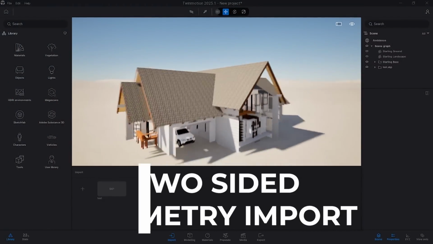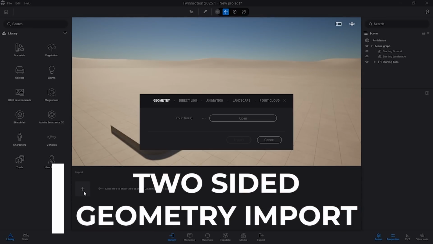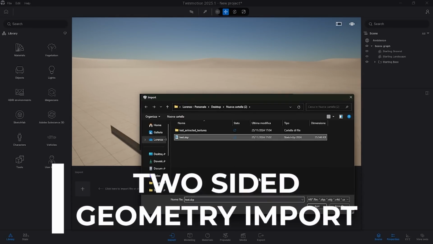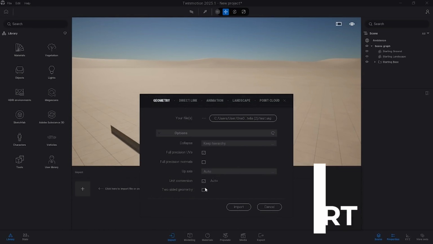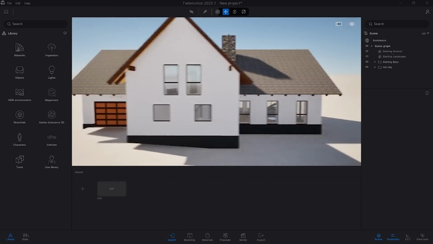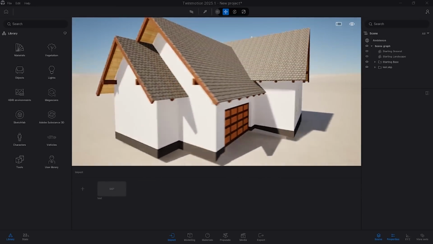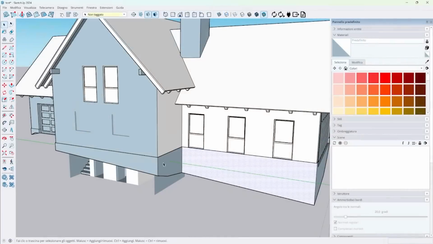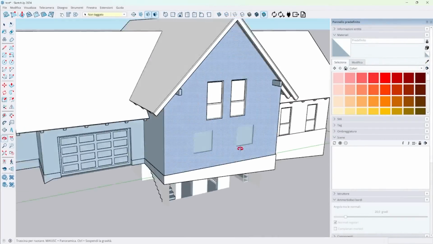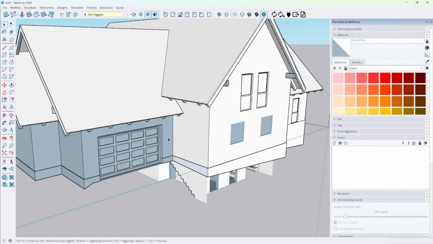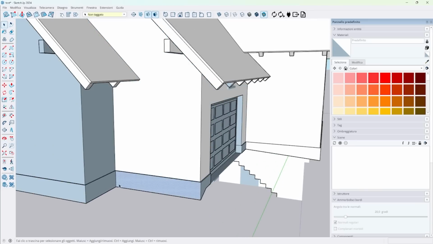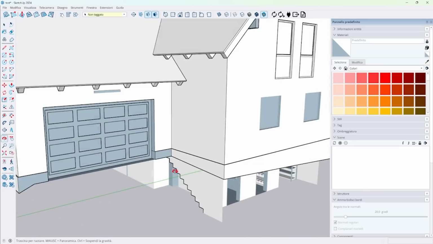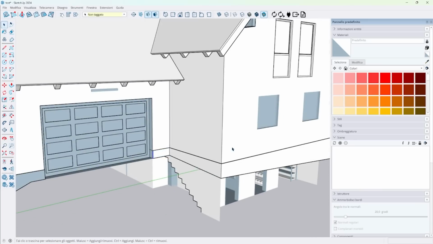In the import phase, it is possible to activate the check on two-sided geometry, to avoid that in the Twinmotion scene some surfaces are not displayed due to inverted faces coming from the 3D modeling software, especially in the freeform. In any case, my advice is always to import a quality 3D model and with all the normals correctly set, also because activating the two-sided geometry command at the import time weighs down the final file.